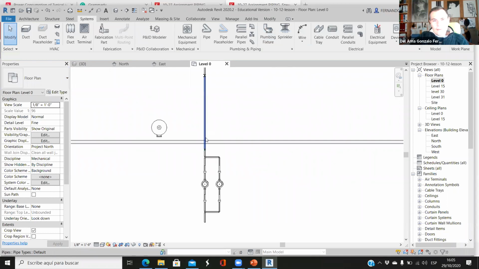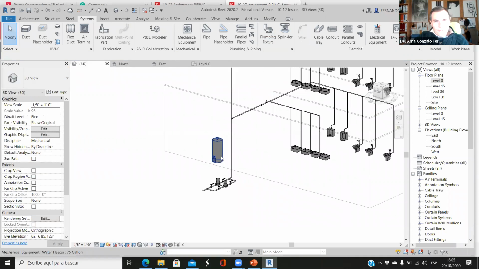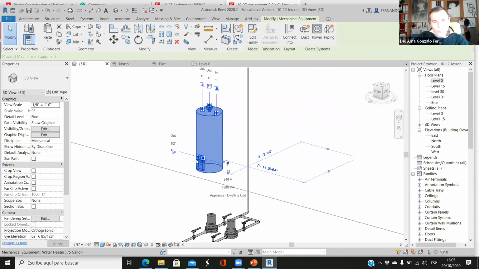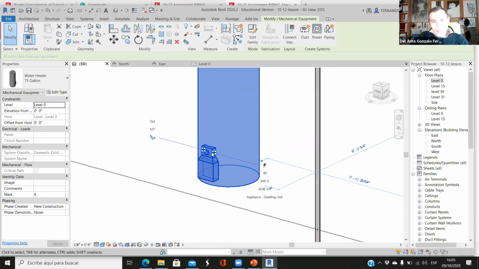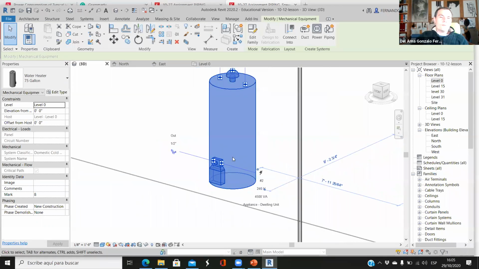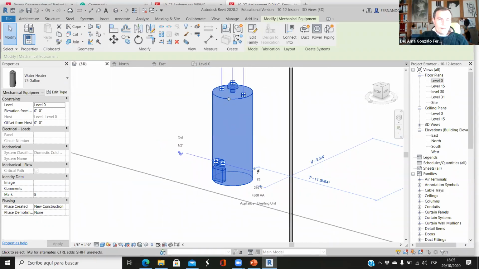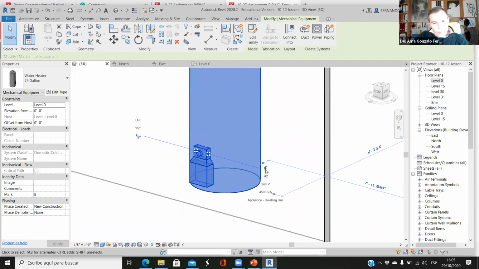Okay. And now we have to connect these to this. How can we do it? Okay, first analyze the water heater. So for the water heater, what is this? This is a drainage, because sometimes we will have to empty the heater. So we have to connect this to the drainage system. This symbol here is electricity, because this water heater runs on electricity.